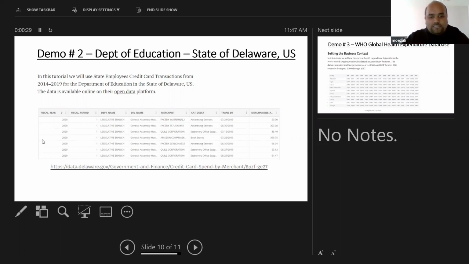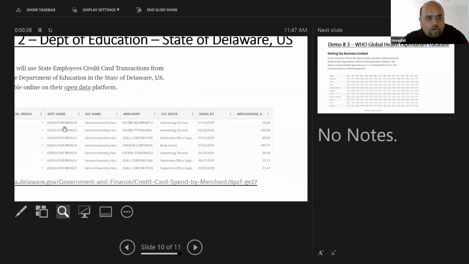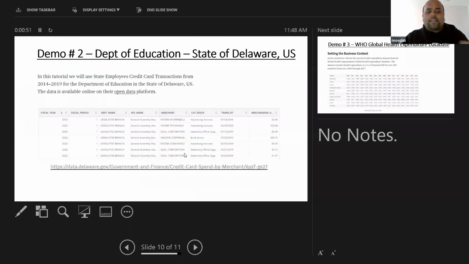So what I have here is a data set which has each row as a transaction, and there are details of the transaction. So which department, which division, what was the expense description, what was the transaction date, what was the merchant name, what was the merchant amount, stuff like that, right? A classical traditional transactional data set. And our goal is to basically detect anomalies or outliers in an unsupervised way, because there is no label, there is no column indicating whether it's an outlier or anomaly or not. And why do we want to do it?